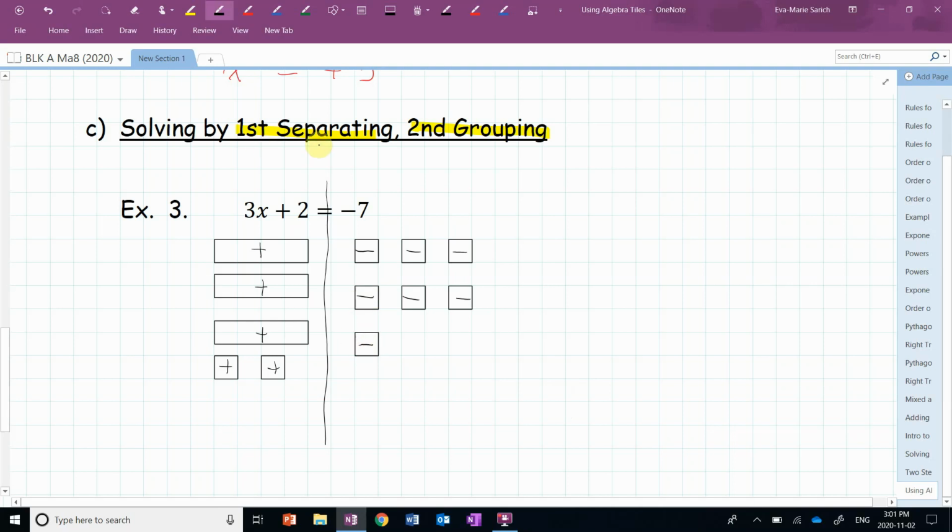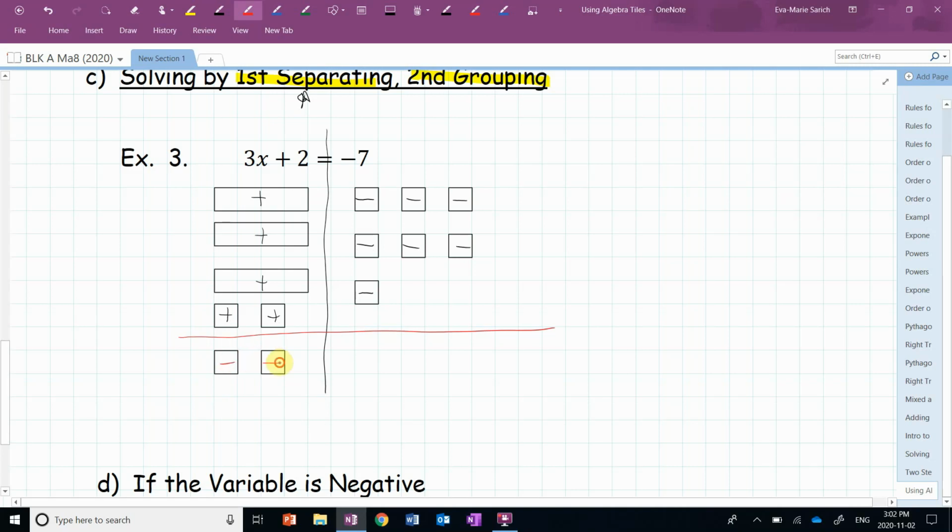So the first step, remember, is to separate. So I have to get these integers away from those variables. What I'm going to do is, if I have 2 positives, I'm going to add 2 negatives. That's going to make them zeros, so they will disappear, right? So we're going to put negatives here. A positive and a negative are going to become a 0. Another positive and a negative become a 0. So we've eliminated them from the left side. Now, if I put 2 negatives on the left, I also have to put 2 negatives on the right. Now, there's nothing that's going to cancel out here because there's only positives, and negatives cancel.